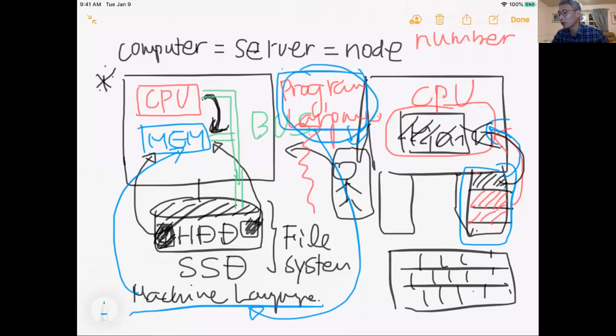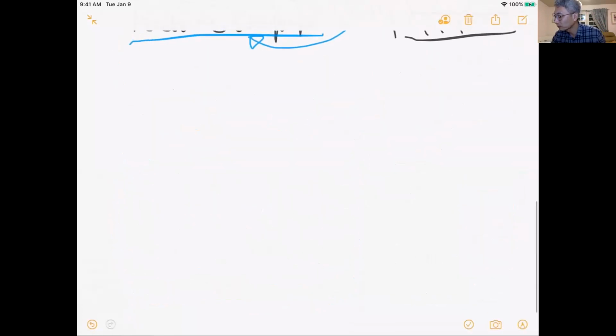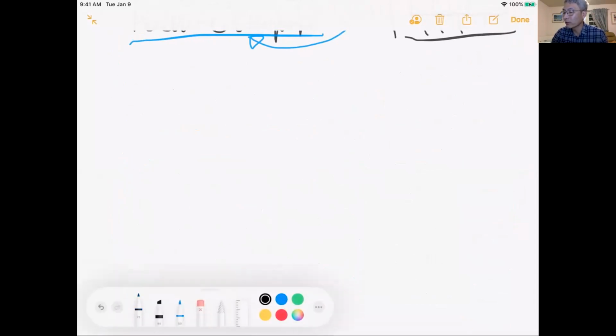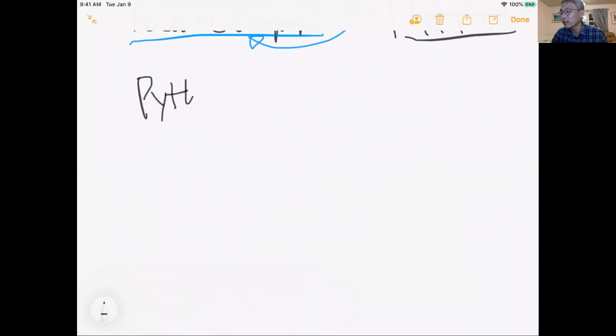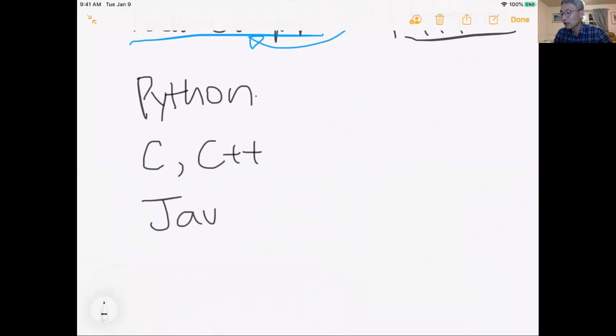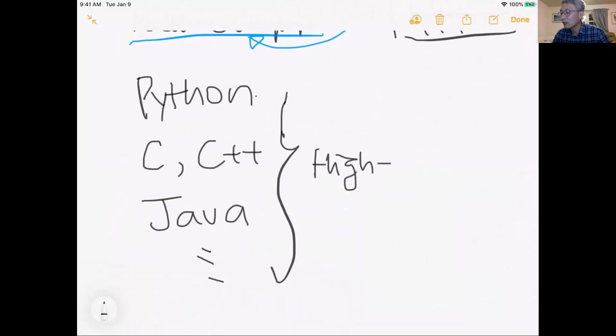of programming languages. There are many different languages. For example, we are going to learn Python. Python is nowadays a very popular programming language. And you have also heard about C, C++, Java and so on. We say these are high level languages.